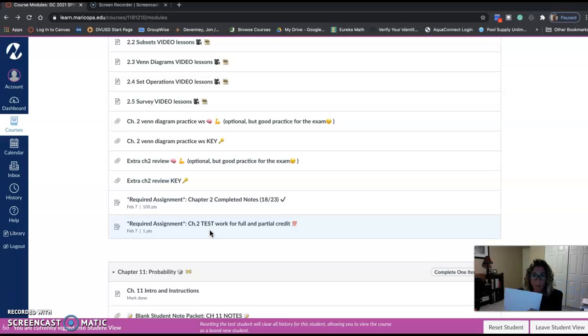So you're going to take out a piece of paper as you're taking your test, and you're going to label every single question. Number one, number two, number three. You're going to show all of your work. You're going to scan and submit this within 5 minutes of completing your exam to get full credit for doing it, and then partial credit if you miss anything. But I need to make sure that it's organized, that it's neat, and all of your work is shown.